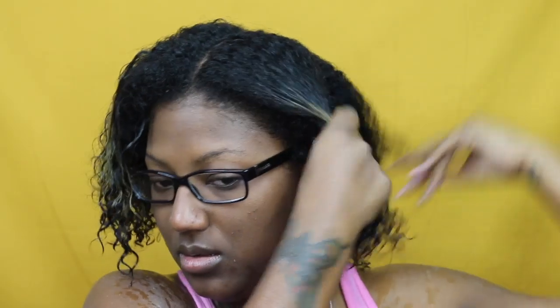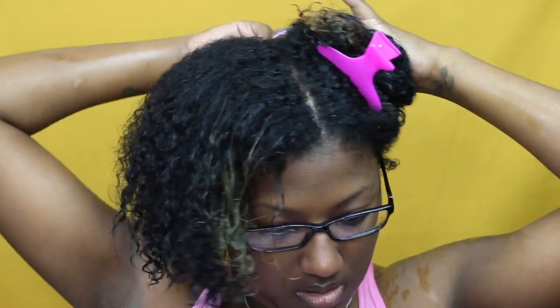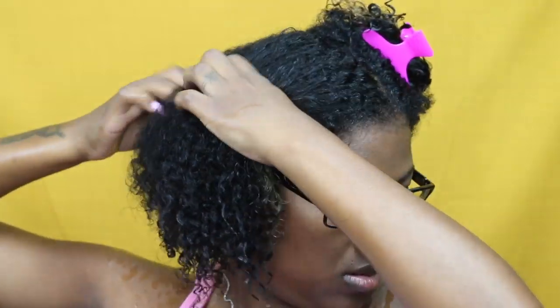Now I'm going to go ahead and section my hair into 4 sections again, because I'm getting ready to do a deep conditioner. Very important that you deep condition your hair weekly. After doing a protein treatment, you need moisture. And the ApHogee moisturizer was good, but to me, I just wanted to go in with a deep conditioner to add more moisture. So that's what I'm getting ready to do.